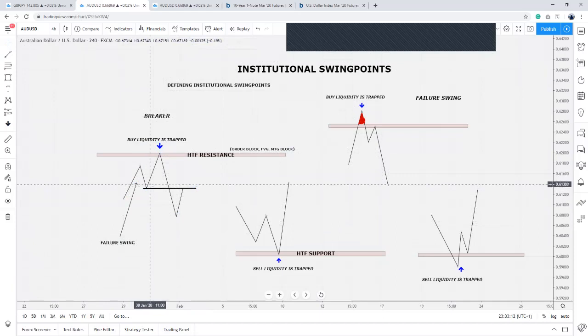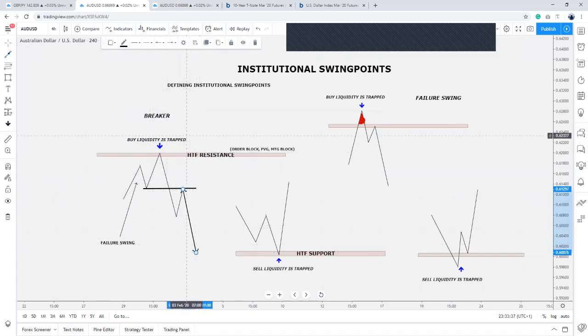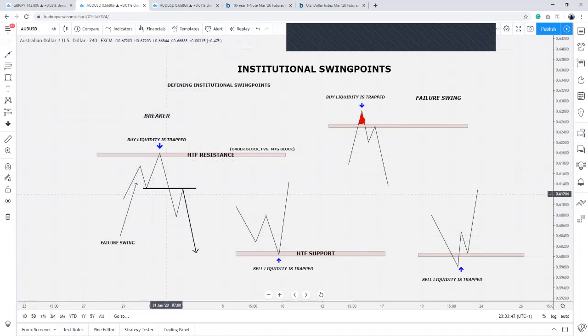So this then becomes your mitigation block. Okay, and then you can look for prices either from your entry one around this level, when you're doing what the central bank floor traders are doing, and then you can do this also as price drives back into this old low where the central banks bought up the market. The central banks are going to look to mitigate your buy positions around this level, and then you can look to short around that level. That way, you're doing what the central banks are doing. Okay, guys, so this is how you can ride the coattails of the central bank trading the breaker pattern.